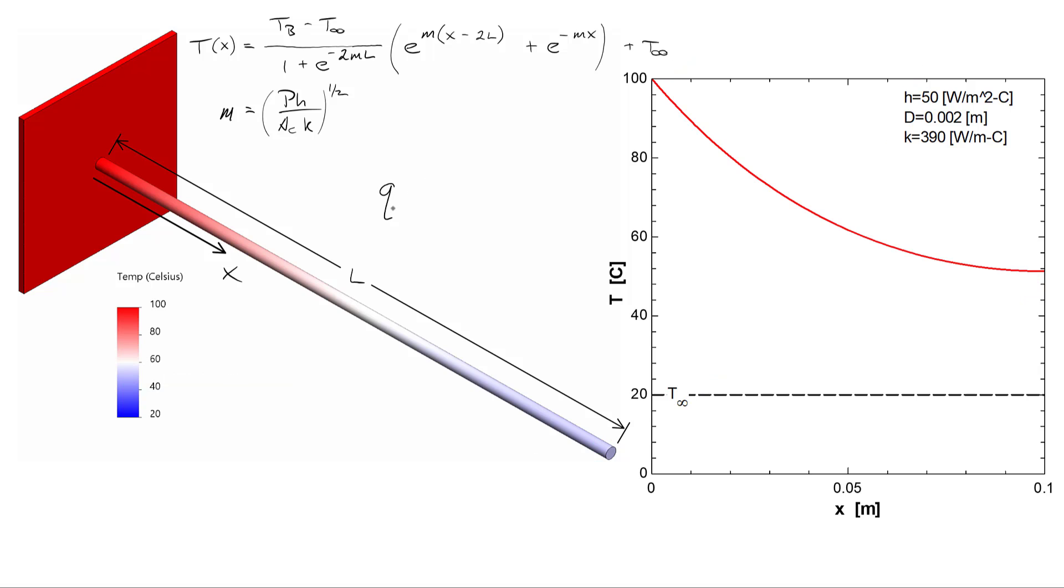The first thing we're after is the rate at which the fin is pulling heat from the base. That rate in watts is going to be equal to the flux evaluated at x equals zero, multiplied by the cross-sectional area. Because the flux depends on the temperature gradient, the flux is going to be equal to the conductivity multiplied by the cross-sectional area times the gradient at x equals zero.